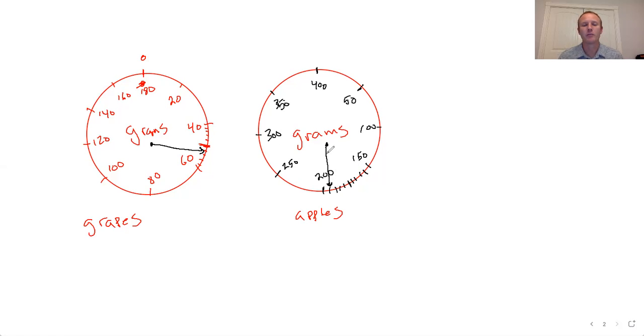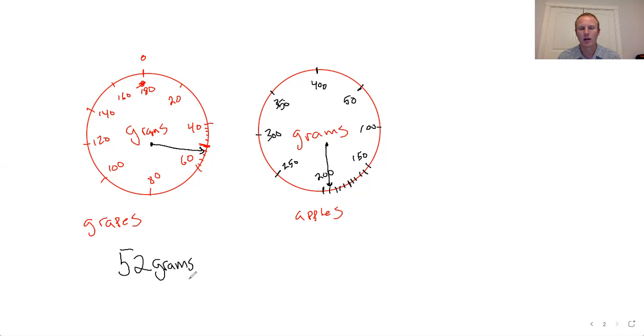And my problem might be, how much more do the apples weigh than the grapes? So you have a two-step problem a little bit here. The actual work is just one step. You're just going to find the difference. But in order to find the difference, you first have to be able to figure out what both things weigh. And so the grapes over here are 40, and then we go to 50 here at the bigger mark. And then remember, we're counting by 2, so 52. So the grapes are 52 grams.